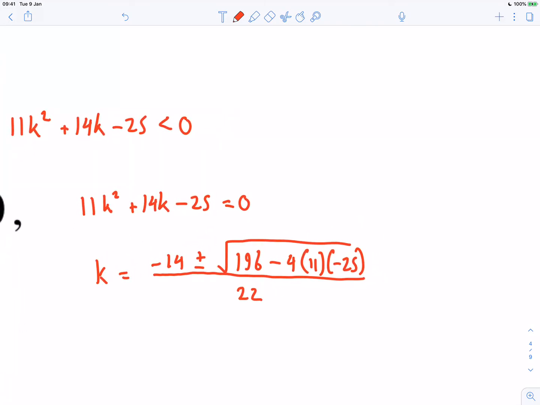Oh boy. Right, let's look at the discriminant. 4 times, okay, so it's going to be a plus because a minus and a minus. 4 25s are 100, so that's 1100. If I add the two together, that's 1296. I know 1600, the square root of that is 40. This ends in a 6.